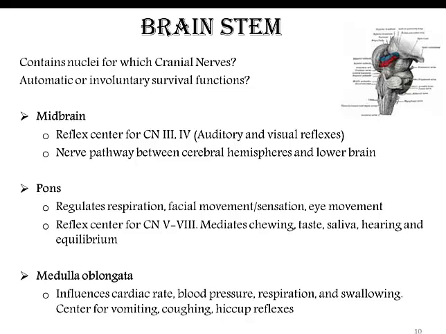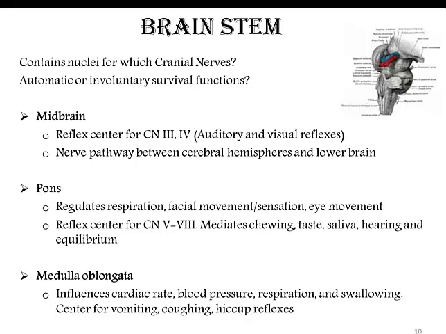It has 3 parts. The midbrain serves as a reflex center for cranial nerves 3 and 4, the auditory and visual reflexes. It also serves as the nerve pathway between cerebral hemispheres and the lower brain. The pons links the brain to the medulla oblongata. It regulates respiration, facial movement and sensation, eye movement. It is also the reflex center for cranial nerves 5 through 8. It mediates chewing, taste, saliva, hearing, and equilibrium.